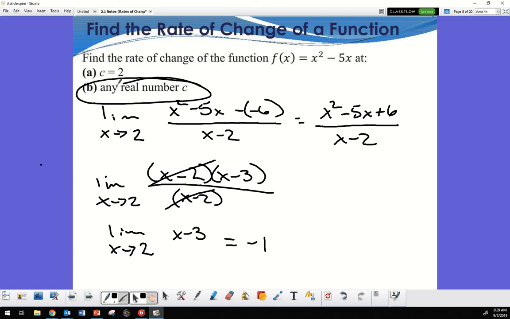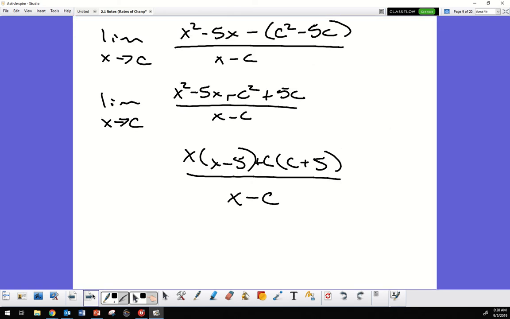Eventually, you guys are all going to end up at this one location where you're not going to have to do the algebra anymore. You're just going to say f prime of x is 2x minus 5, and that's for any location. Right now we can't actually do that because we're not at that point yet, and we have to be careful of what our c is. So we're going to get into this later this chapter, not today.